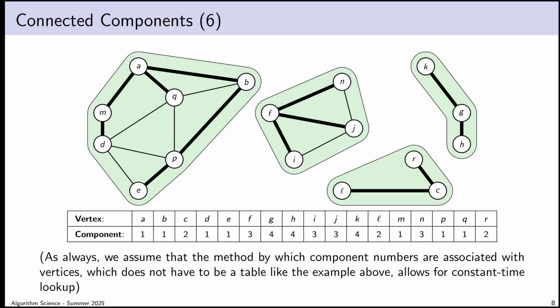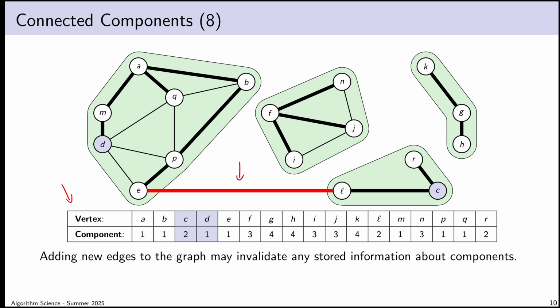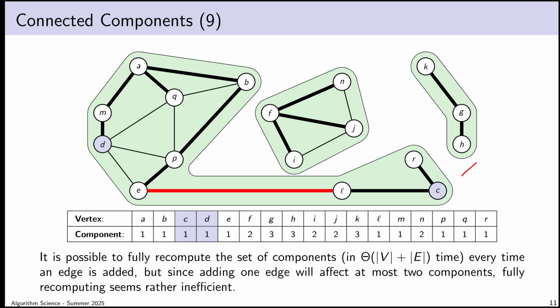On the other hand, if I add an edge from N to K, well, that's going to affect two different components, the two endpoints of the edge, but that's it. An edge only has two endpoints. It's not going to affect this component at all. None of the vertices touched by my new edge are in this component or the component over on the left. If I add the edge EL, we can see that the effect of adding that edge is effectively to merge these two components together. But these other components that I already had are completely unchanged, and it's not difficult to guarantee that that will be the case, because the new edge that I add will affect at most two components, that is, the two endpoints of the edge, if those are indeed in separate components.